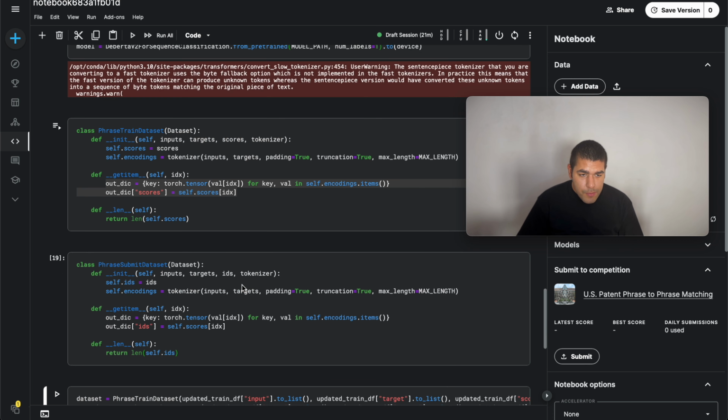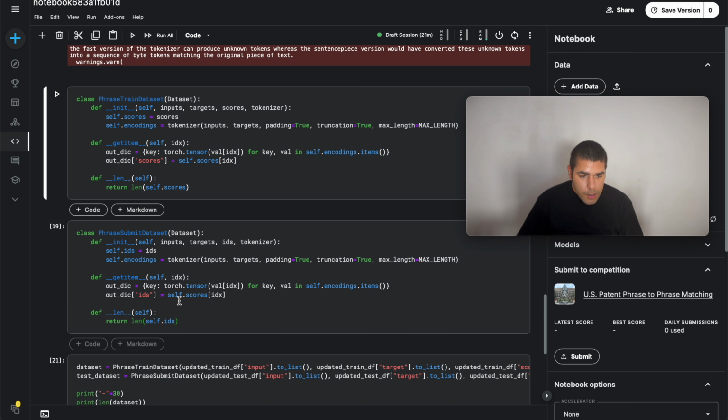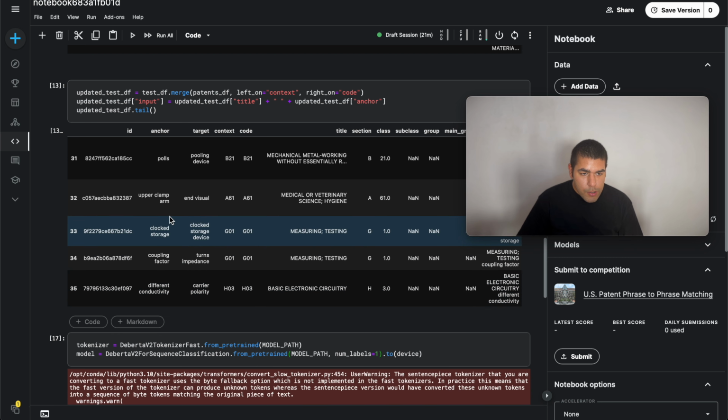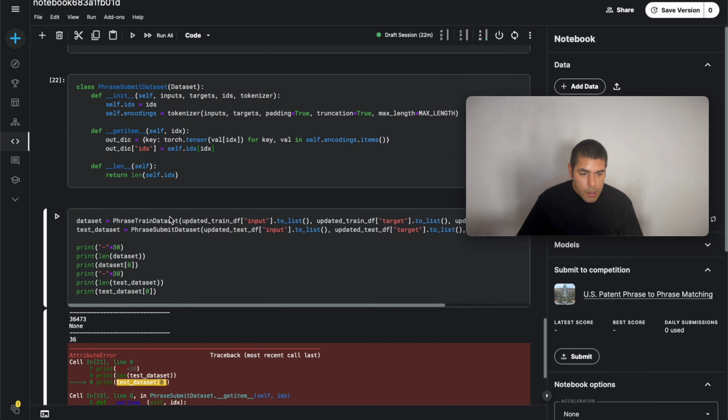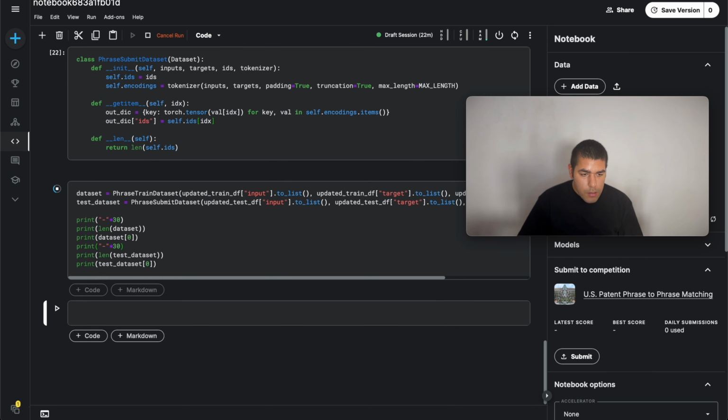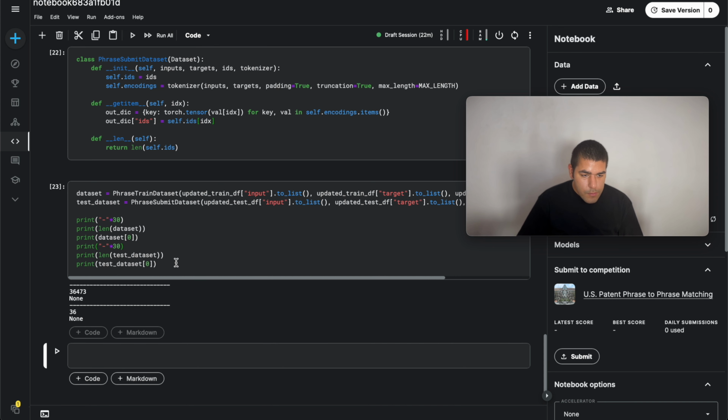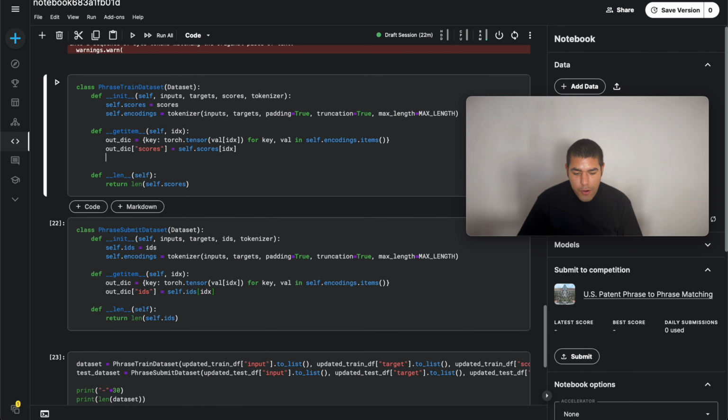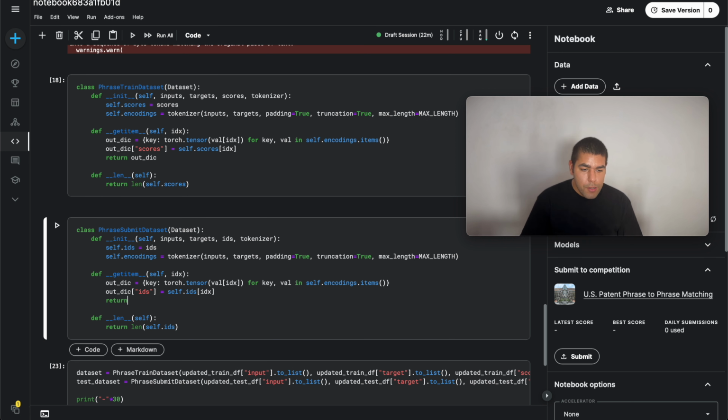It has no attribute scores. Okay, where did we do that? Okay, this is not scores. This is IDs. Okay, we forgot to return it. Don't forget the return statements.